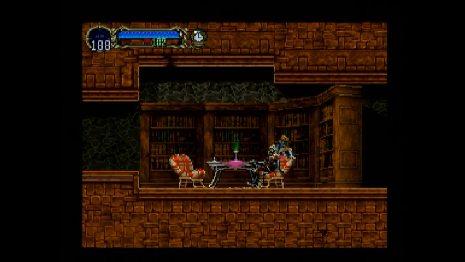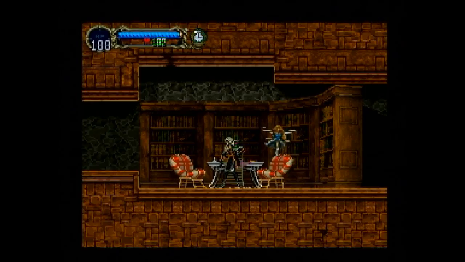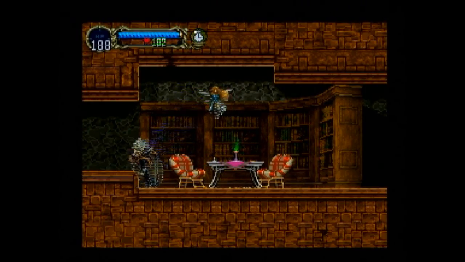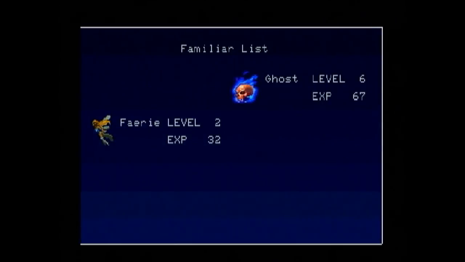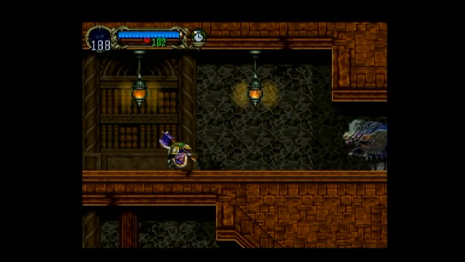You see, the fairy decided she wants to sit down and rest too, so she's just gonna relax on our shoulder. Alright, Alucard, that's enough snoozing. Oh, sorry, fairy. Didn't mean to surprise you like that. We actually have to wait for the fairy to get to a higher level before she will do anything else. So maybe we'll come back a little later.